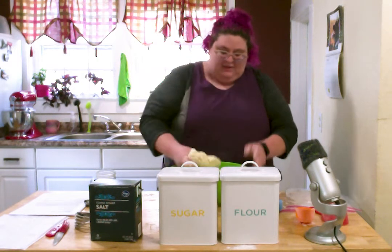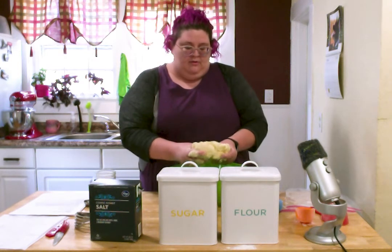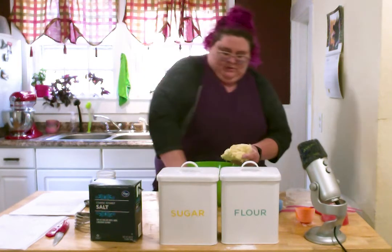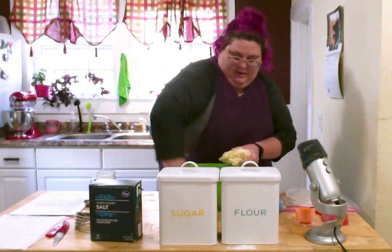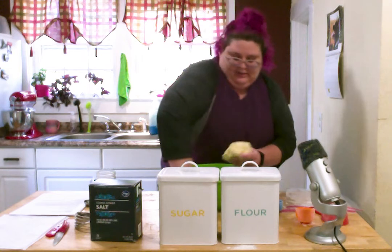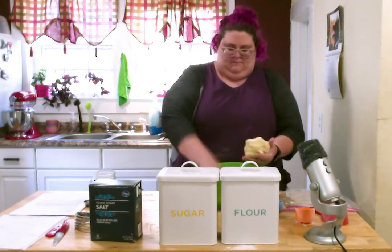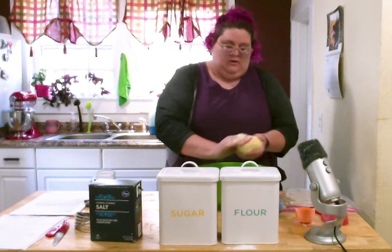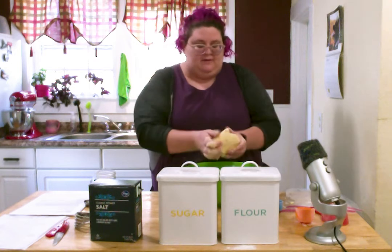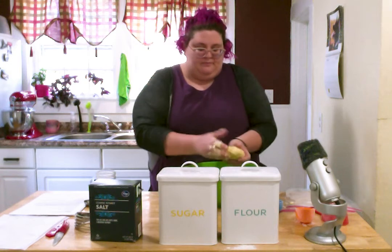So, what we have here is enough for 2 pie crusts, and I'm going to eyeball half. I'm going to put one back in the bowl and put one in my hand and kind of a little more on that side. Alright, these are about even. So what we want to do now is shape them into discs. Not circles, discs, because when we roll them out, we want them to be discs then too.